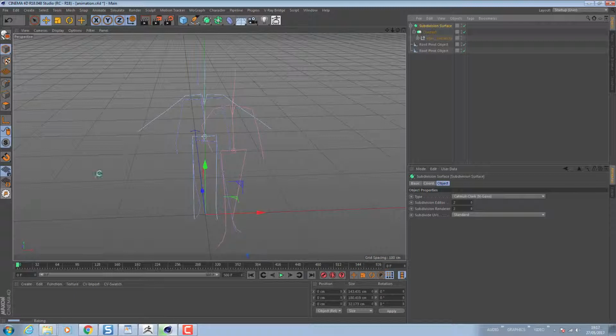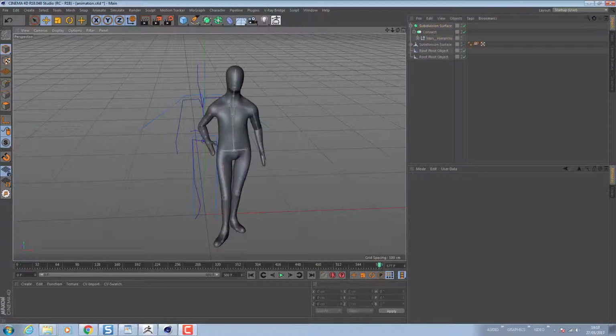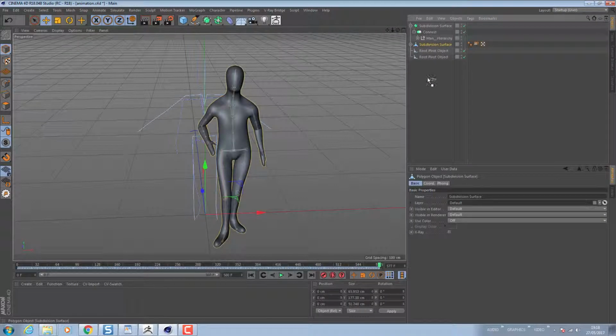While this is doing this, what I'm going to do is I'm just going to leave it, come back when it's baked it, and then I will show you the process from there. So now I've done this, we've got the baked animation. You'll notice now that we've actually got this brand new mesh that's been created, and it has everything in it that it needs, but you'll notice that it's a high res version.